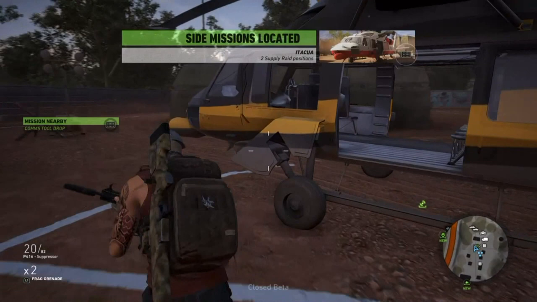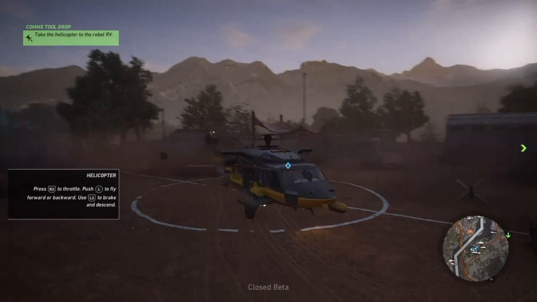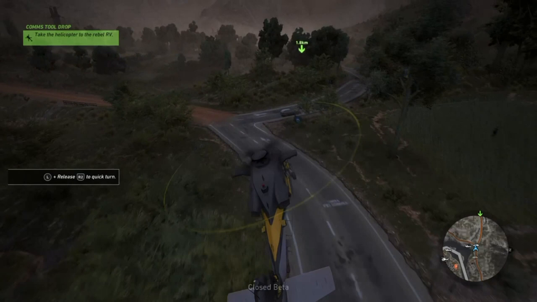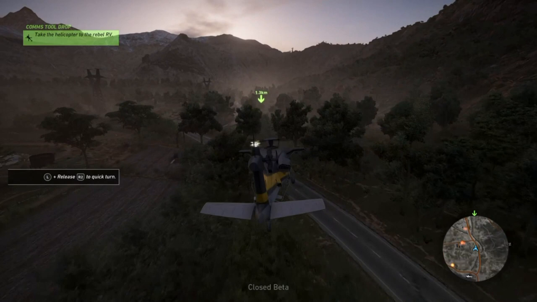Okay, here we go. I'll fly. This one does not have guns, I don't think. It's just a supply chopper. This does look pretty cool though. R3 still look behind. Still turn on my lights. I wonder if trees still take them out like they do in GTA. Oh, they move though, unlike in GTA. That is pretty cool.